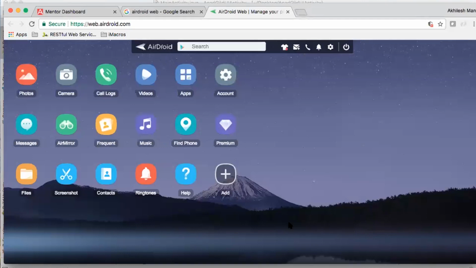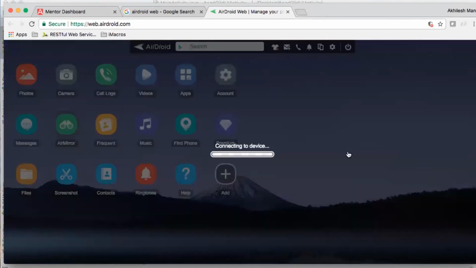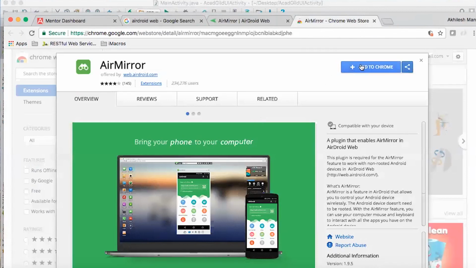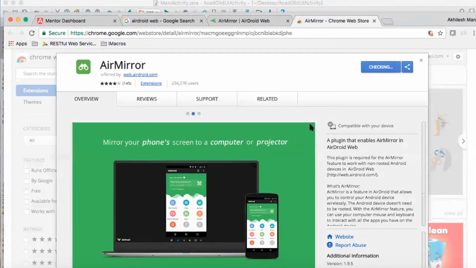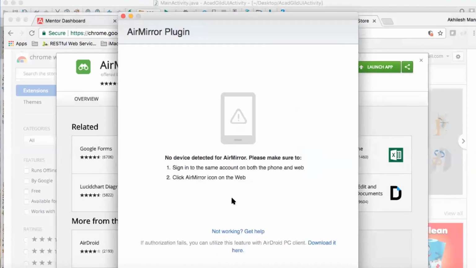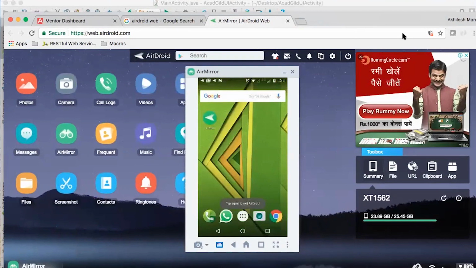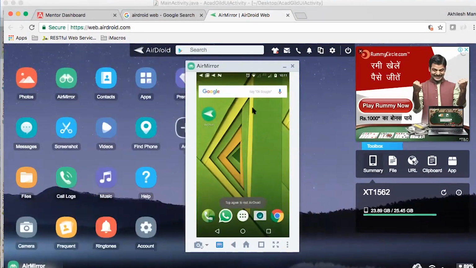It asks me to add the plugin details. So let me add this to Chrome. Now we are connected, right? So now say bye bye to the emulator. Now you're able to see my screen, right? So this is my mobile.